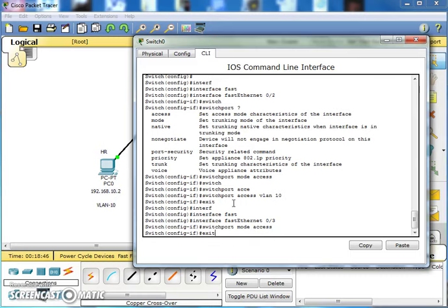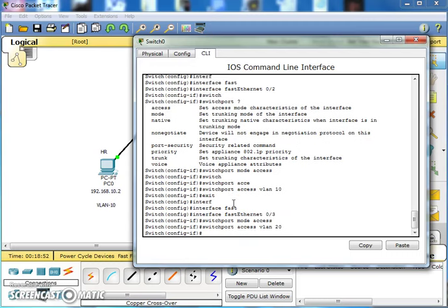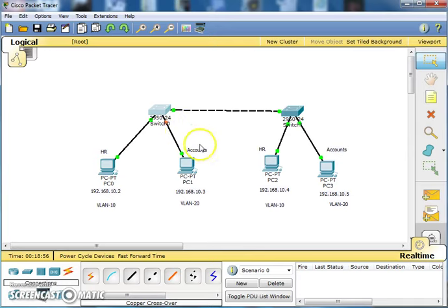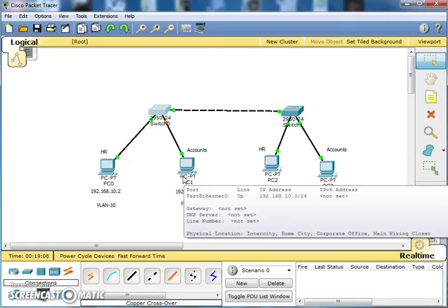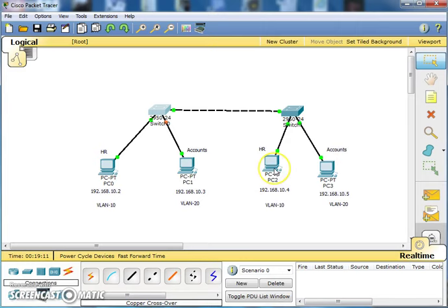And then switchport access vlan 20. So you can see now it's being configured. So now this is VLAN 10 and this is VLAN 20. So there is no way now this PC can ping this side. We will test that a bit later.